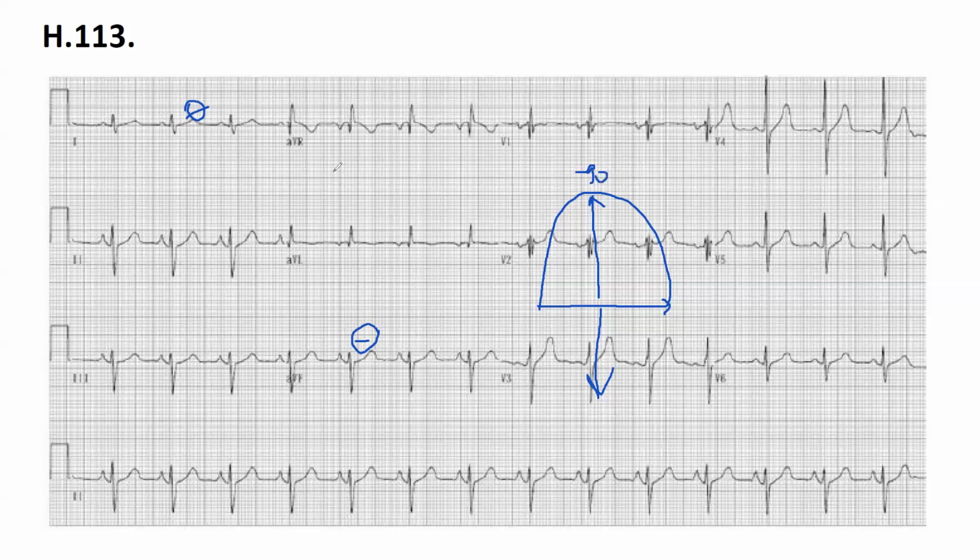And especially if you are looking at AVR, AVR is positive, yes? So that can fit with this minus 90. That's an extreme right or left deviation, yes? An extreme left deviation, but exactly on the borderline. But let's say that's extreme left deviation, okay?